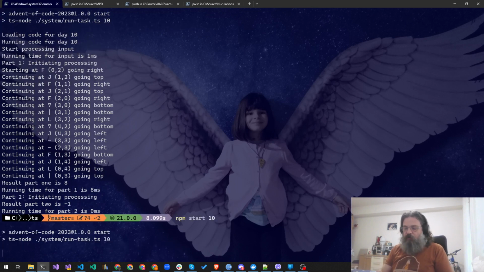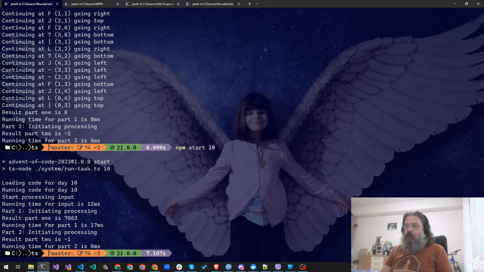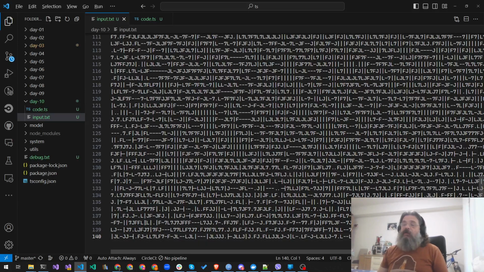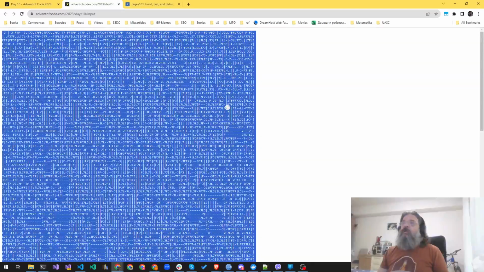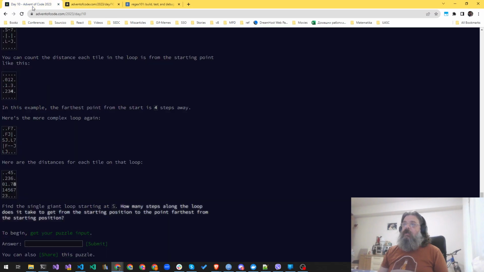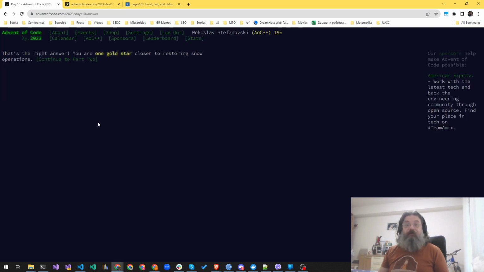So we were able to actually do a lot of things that are kind of iffy, but they're working for us. Let's see what Advent of Code says, whether 7,000 is actually half of the loop length. So that means that we have a 15,000 step loop pipe. That is correct. So we need to take part 2, and I'm kind of scared to click this. Let's continue it in part 2 of this video.